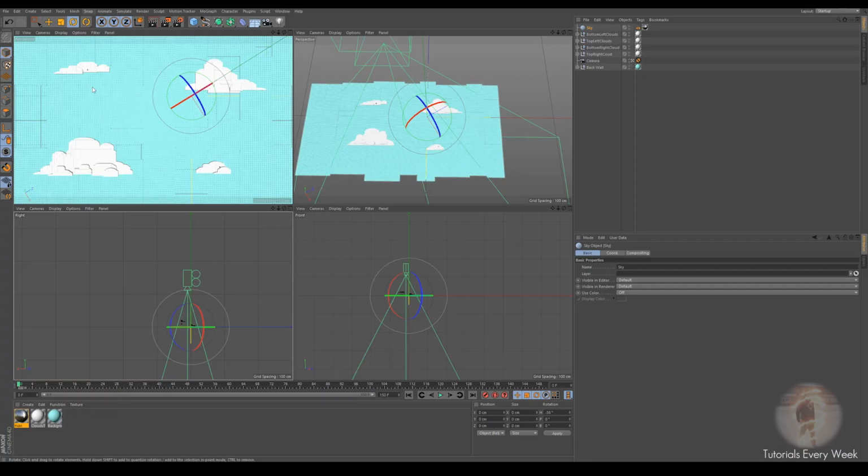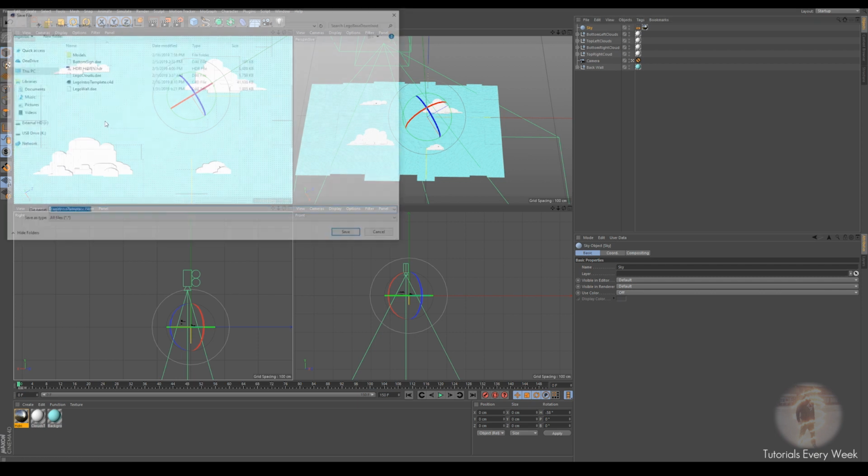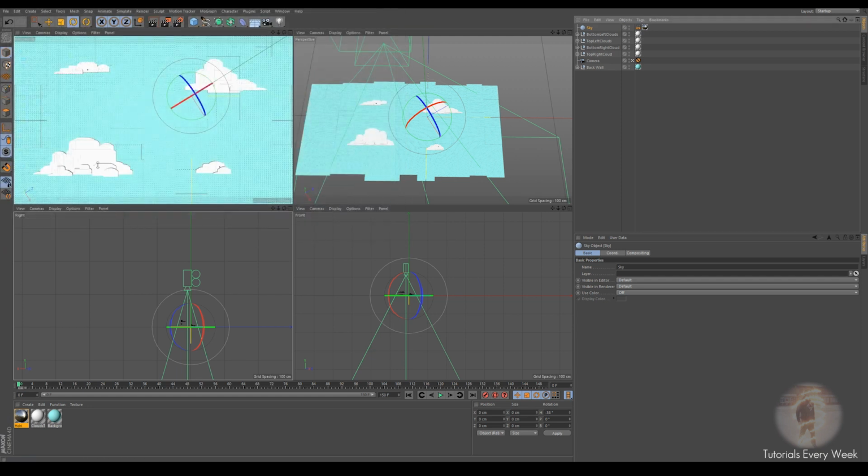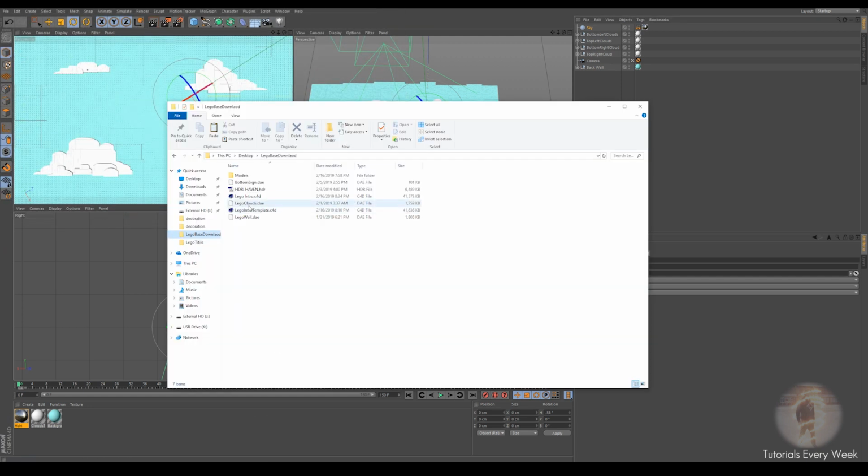And then inside of Cinema 4D, the first thing I like to do is go to File and then Save As, and I'm going to name this LEGO intro. The reason I'm saving this is so that you have the two files now. This one will be your working file, and this will be the template, so if you ever want to make another one, you can just start from scratch.